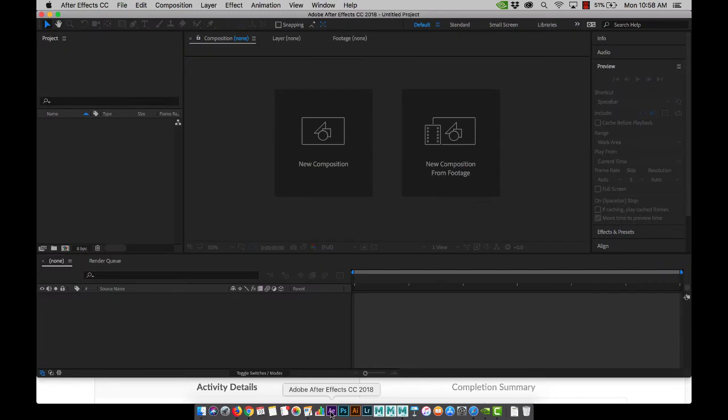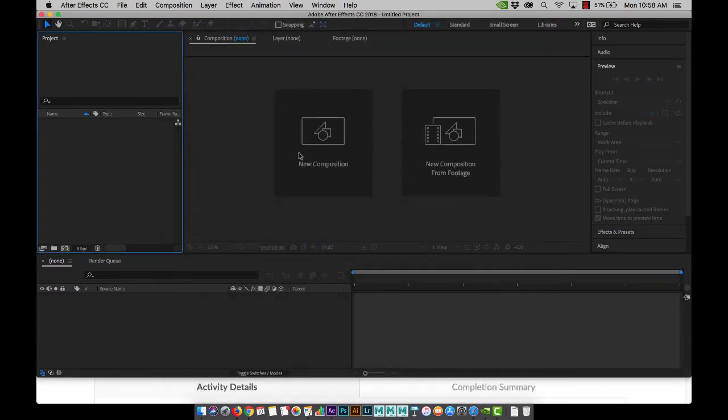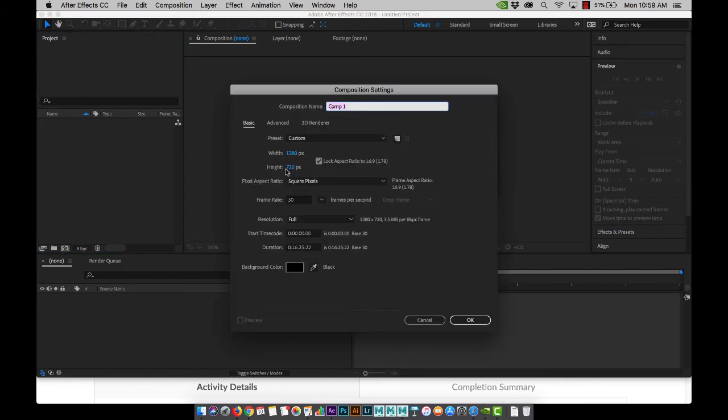But if you do have After Effects, I can do a new project. Then I'm going to create a new composition. Now it's important to know your ratio from your renders so that we can match. So I did 1280 by 720 for this. You know, we won't need 16 minutes, so I'll just do 1 minute for right now. This is actually milliseconds, seconds, minutes, hours, just so you're all on the same page.